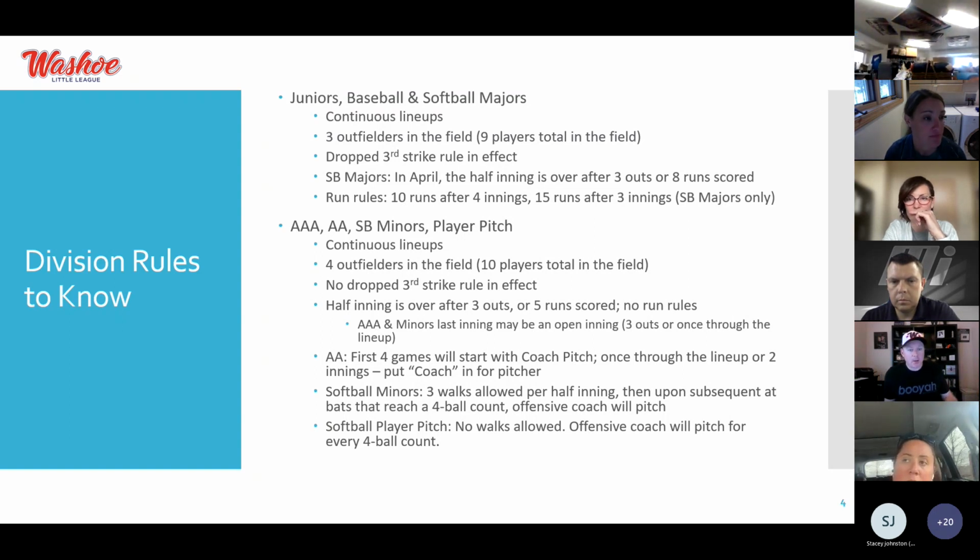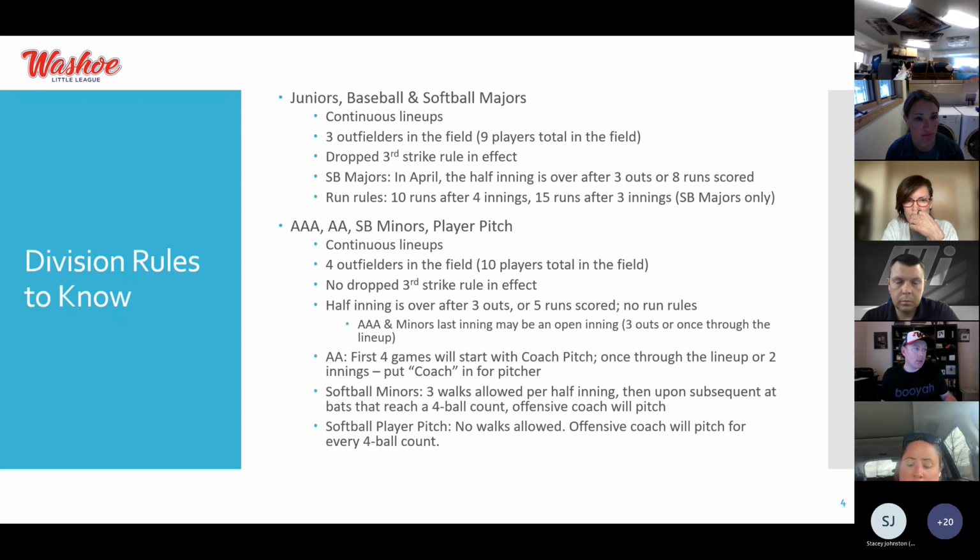Now every player that shows up to the game will be in the lineup as a continuous lineup. For majors and juniors, though, we still only have 3 outfielders, so 9 total players in the field. So you'll still have 3 kids out. In Game Changer, they'll be labeled as EH, or extra hitter, while they're not in the field.